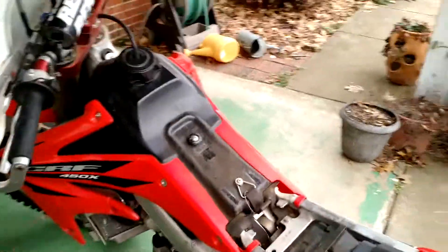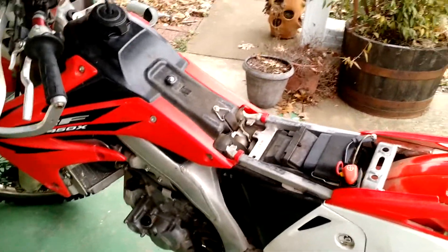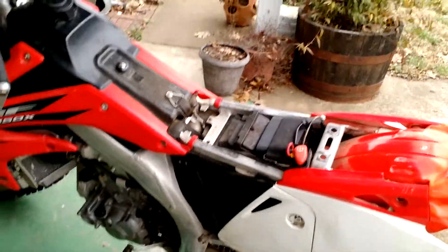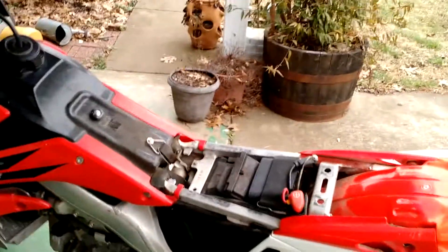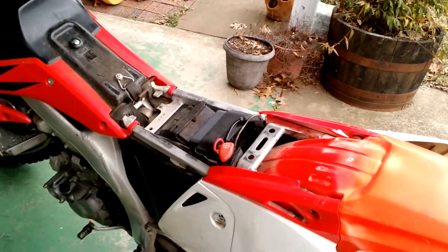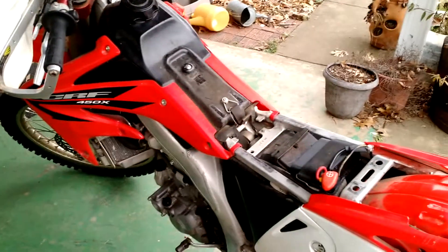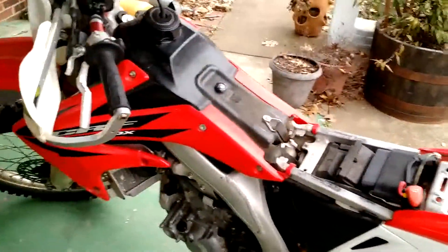On the video you just saw, I mentioned that a lot of times you'll get more cranks out of it than a stock battery — I just wanted to clarify that a little bit. You will get a lot stronger start. I said you get more starts, and that is true of what I've tested between three different bikes with a battery that was one year old. Obviously, a brand new battery in good conditions has a lot more capacity than a capacitor does — they've got a lot more energy density, and you'll be able to crank a lot longer, as long as you let the battery rest between each cranking attempt.